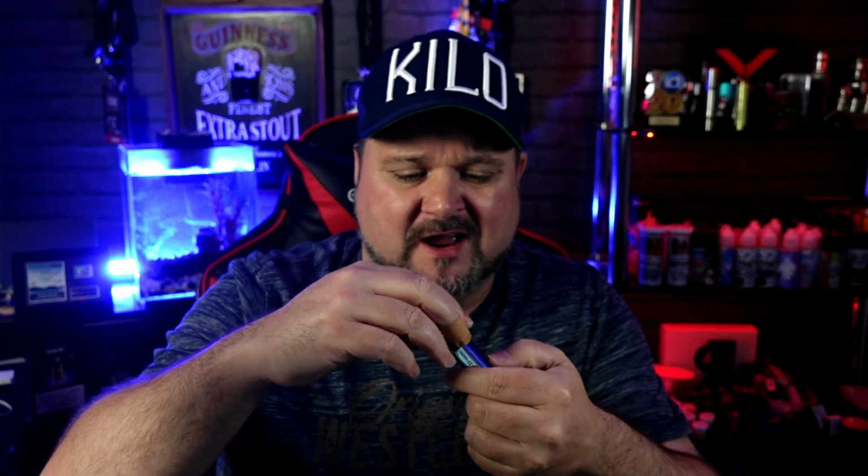Now, they're saying that it's got adjustable airflow, and they're doing that by moving it around. So, obviously, it's draw activated because there isn't any button. Like I showed you up close, you just turn it around. Now, me personally, I cannot feel any difference when I turn it around. I couldn't tell you if that's mouth to lung or restricted direct to lung or whatever. It doesn't say anything on the packaging or on the website of which way round, and it's not indicated on the pod either.